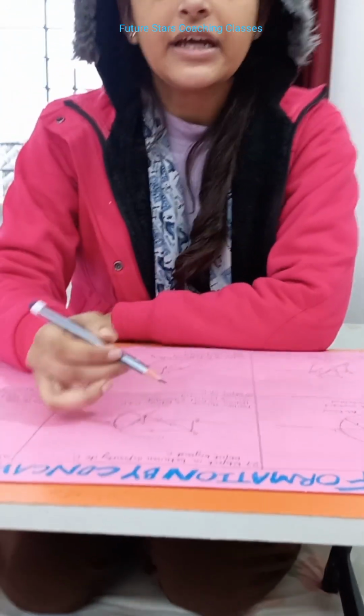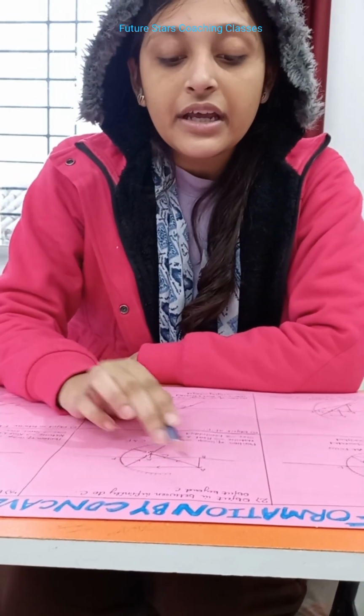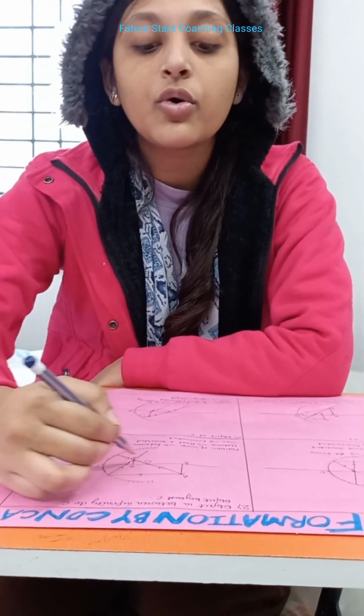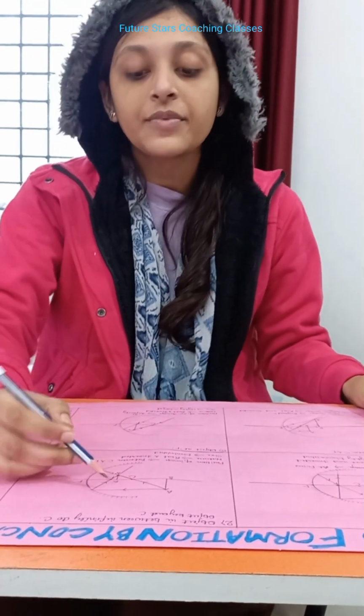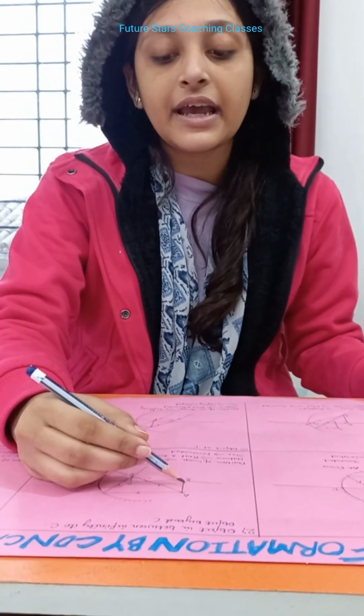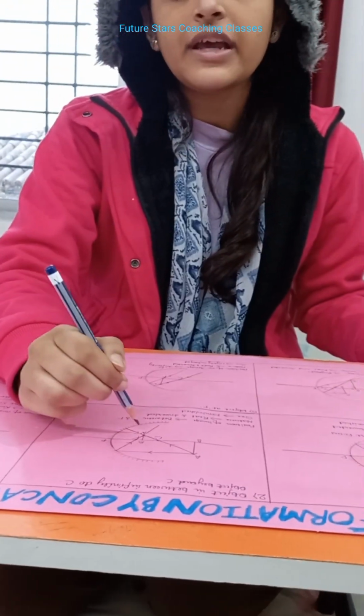The second case is taking the object beyond C. Here we took it at infinity, and here we are taking it before C, beyond C. So here it is AB, and the position of the image is going to be between C and F. We take a parallel line, which cuts through the focus, and another ray coming from the center of curvature and going back along the axis. The two lines cut here, so the image forms between C and F. Here it will be A dash and B dash.